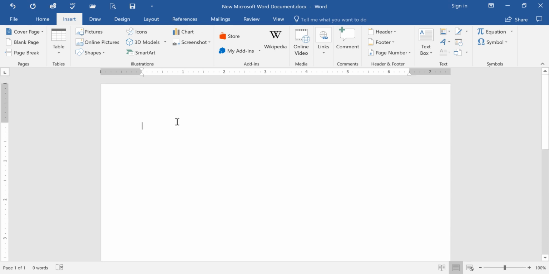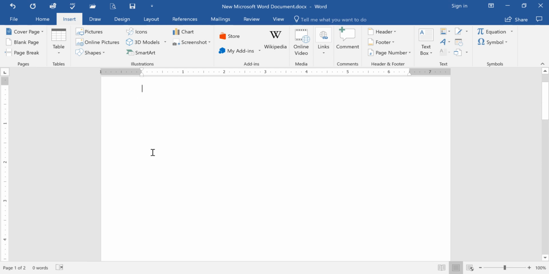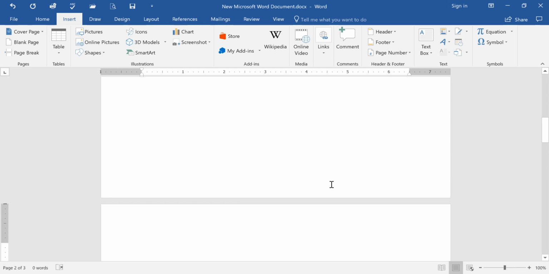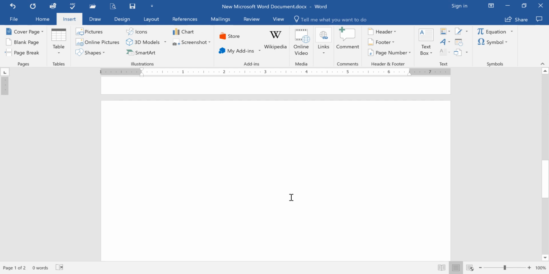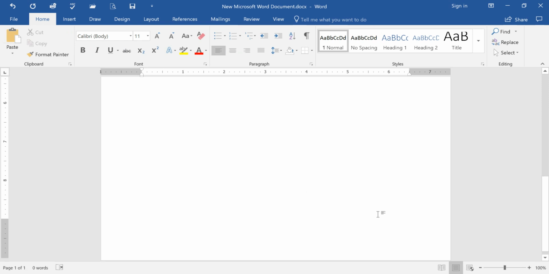Basically a shortcut to entering page breaks is you can hit Control Enter. So you hold Control, hit Enter, and there you go. That'll set your page break wherever your cursor was on the first page. Alright, so let's set the cursor down here. Let's say we want the page break right here. Hit Control, Enter, and there you go. It starts another page. Again, if you don't want these pages, you can click at the bottom of the previous page and hit Delete. It will get rid of that page. And let's get rid of this one. Click at the bottom of the page, hit Delete.